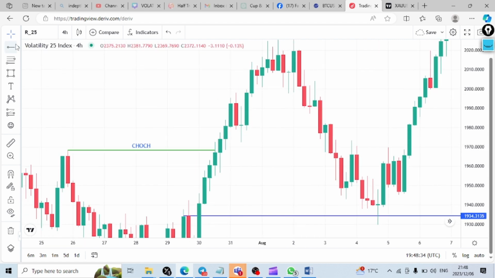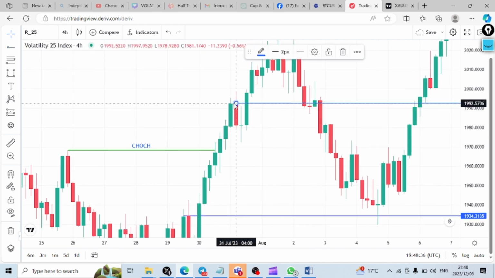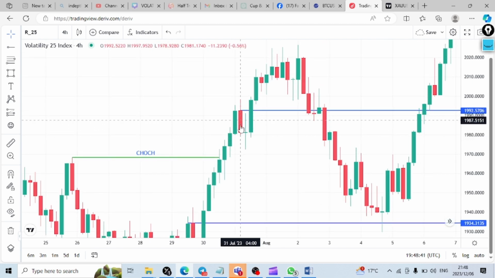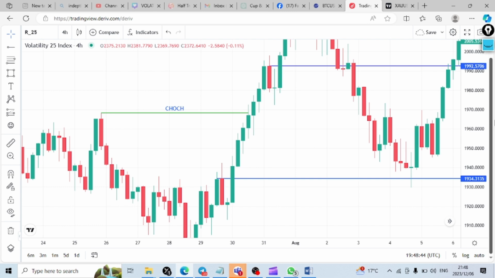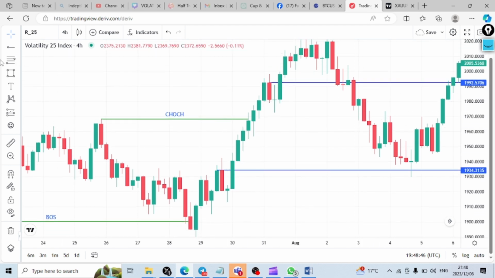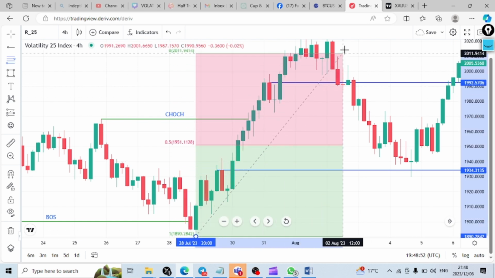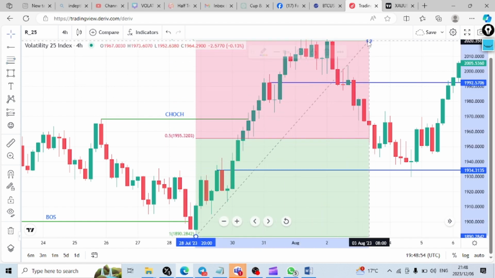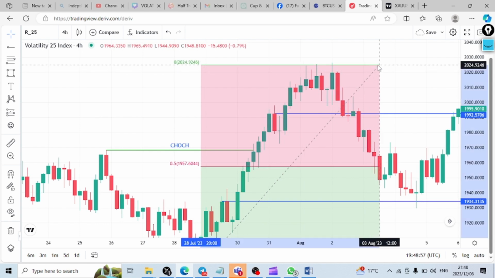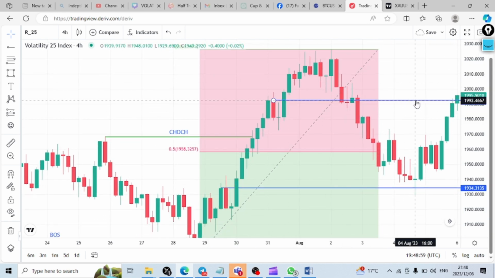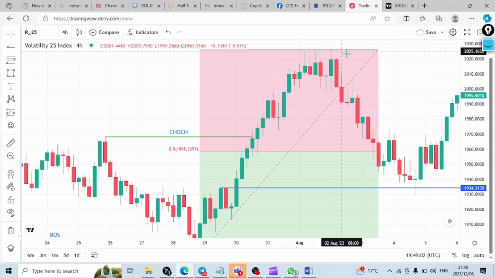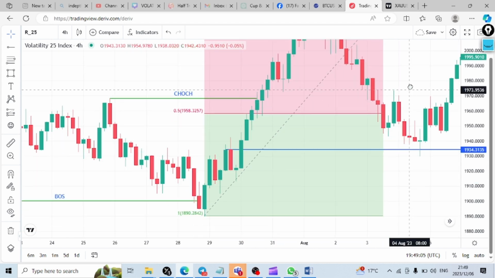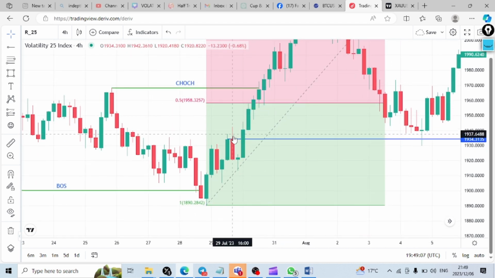So someone would say, why is this one not an order block? Because it's the last bullish candle that we have, the last bearish candle. This one is not a valid order block. Why? Because if you use our PDRA, if you use our Fibonacci here, we stretch it from where the trend moved to the high of that movement. We can see price is still within the premium territory. So this one becomes an invalid order block. Why? Because we can't buy when price is in premium. We need to buy when price is in the discount. And this one becomes a valid order block.